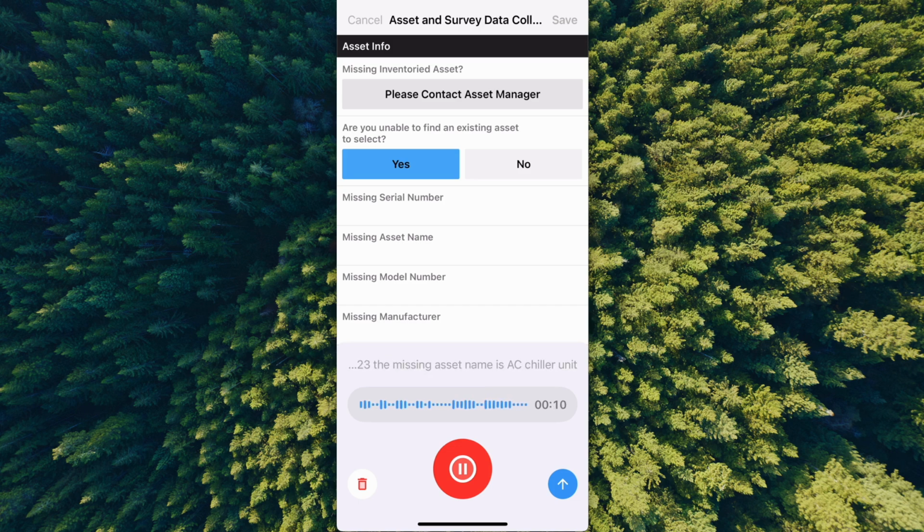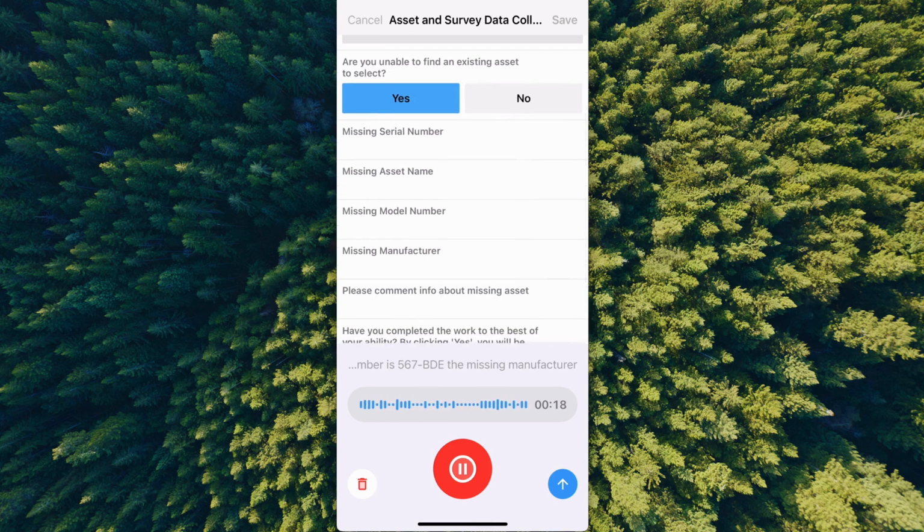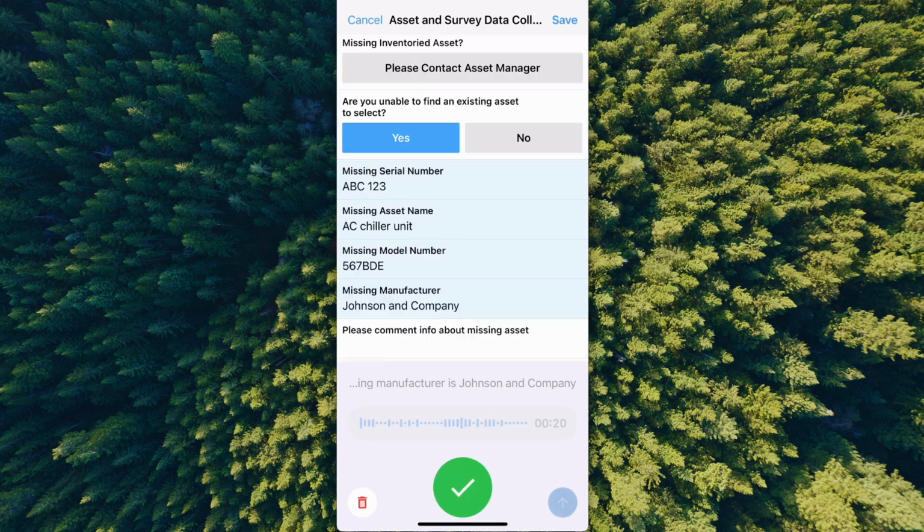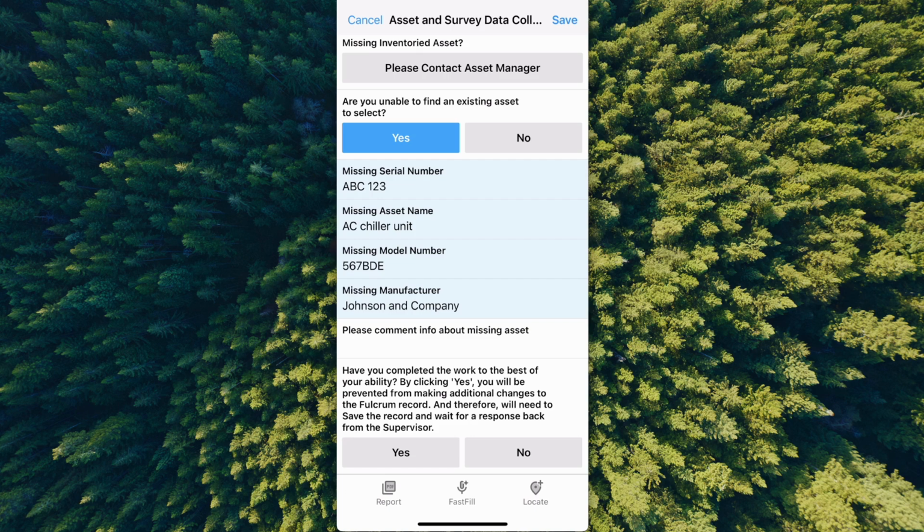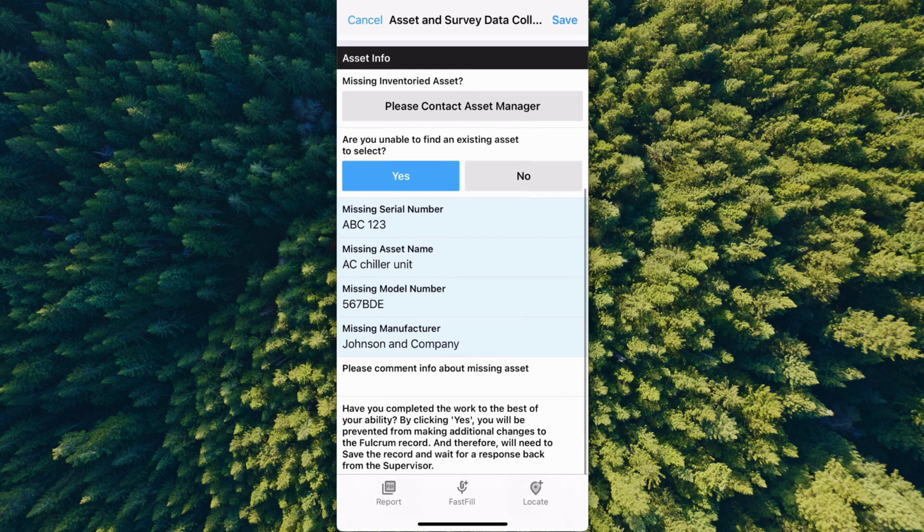Currently on my screen, I'm utilizing an audio fast fill capability that was recently released to Fulcrum. It can be leveraged within the center of our quick access bar, and it utilizes my transcript to automatically parse the text into the applicable fields. And here we'll see that happen. The blue highlights on those fields represent the changes done utilizing the audio fast fill capability, and this really streamlines the process for data collection.